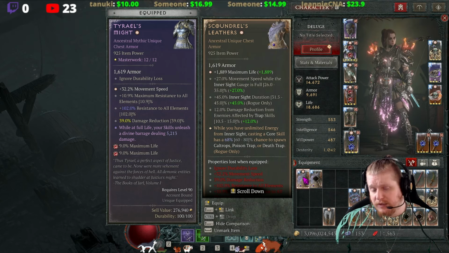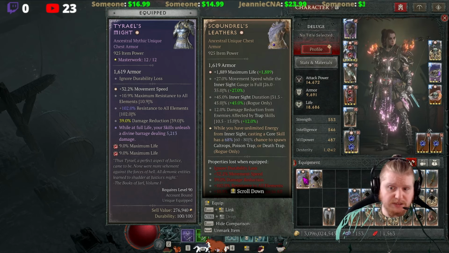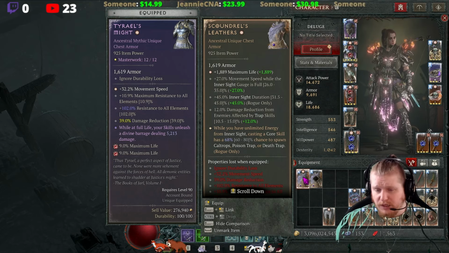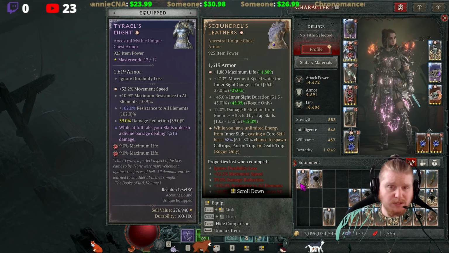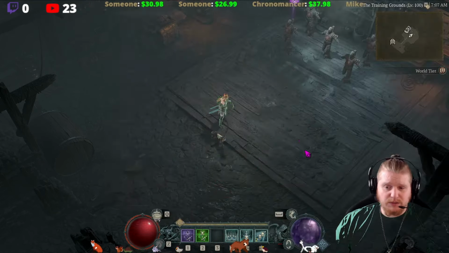I mean, increasing the Inner Sight duration, obviously, also the movement speed while Inner Sight is active, the damage reduction, the life, the whole nine yards. A four greater affix version of these could be very fun, as long as it has the 80% chance to spawn the Caltrops, Poison Trap, and Death Trap. The only downside to the fact that it spawns all the traps is that you can't really control which traps you're getting.